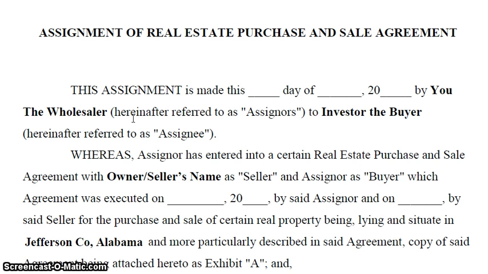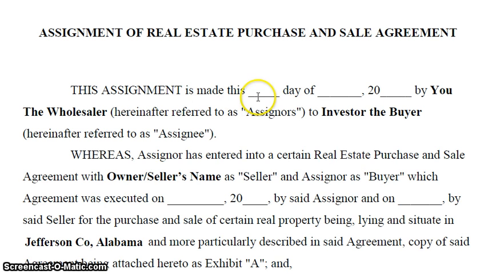Before I go any further, don't start emailing me for this contract. Don't start texting me. Don't start calling me for this contract. If you're a student, you already have it. It's just in your information. But non-students, do not start asking me for this agreement. There are tons of these agreements out there. I give away my one-page contract that I use. Please, just Google it. Google is your friend. YouTube is even a better friend. They're out there everywhere. I'm just giving you the nuts and bolts of them. They pretty much all say the same thing. Some may be a little longer, maybe a little shorter. This is a pretty short one here. Okay, I wanted to get that out of the way.